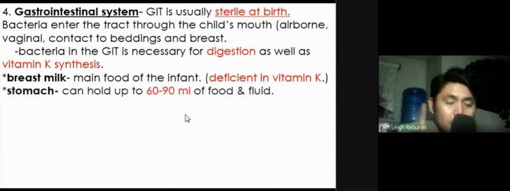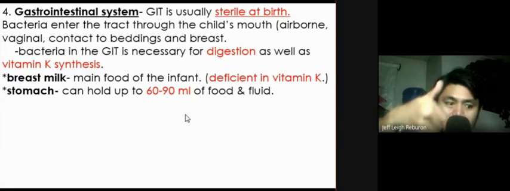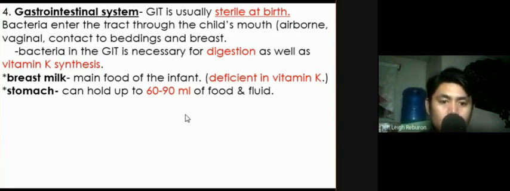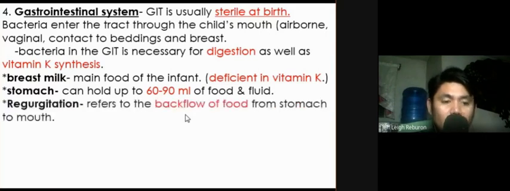Now, remember that the newborn's stomach can hold only up to 60 to 90 ml of food. Okay. No, deta mesa baso ket 250 ml, you divide it into 3, kas jay laeng apo ka adu ti mainom de jay ubing. Okay, or makarga de jay stomach na. Their stomach can only hold up to 60 to 90 ml of food and fluid.